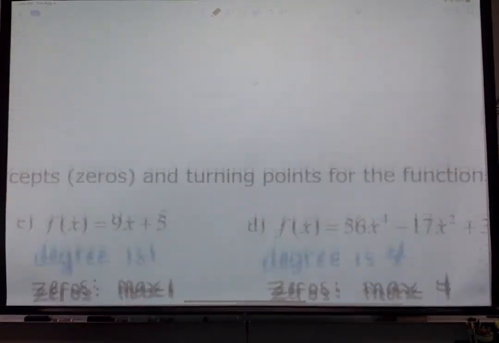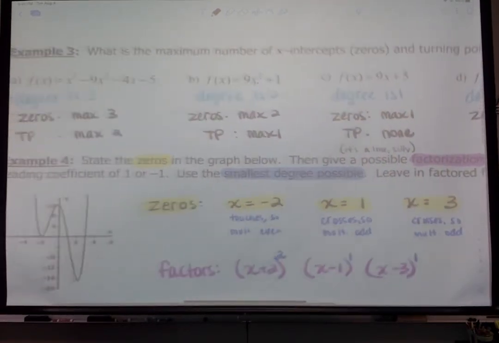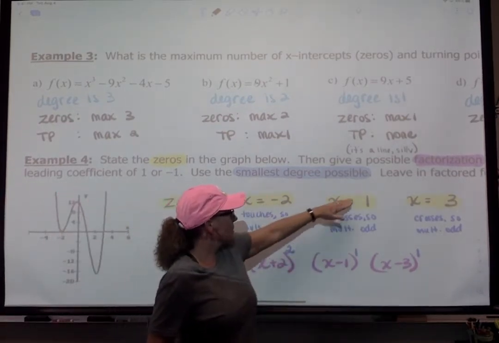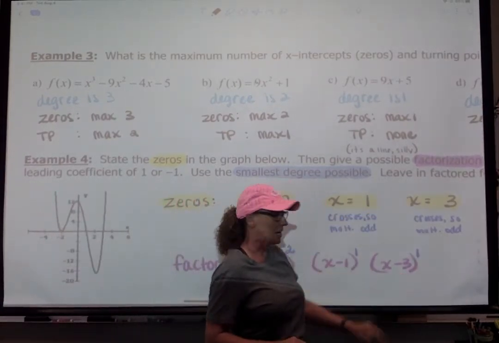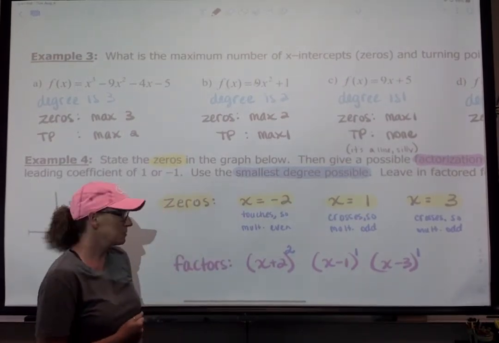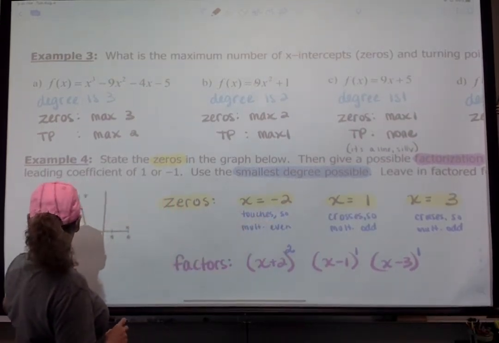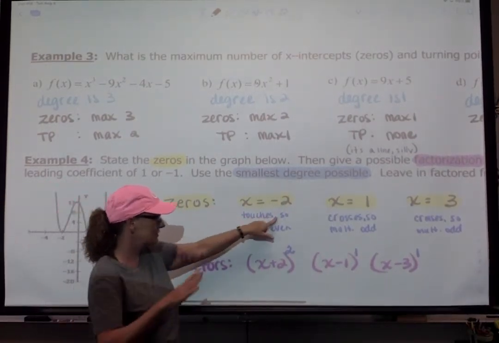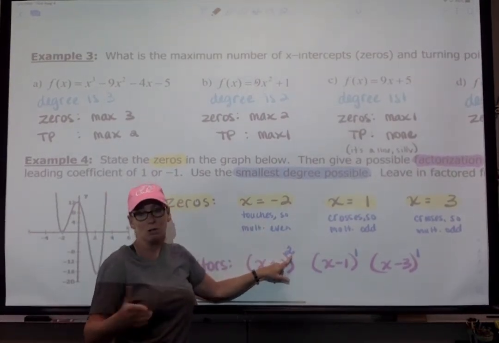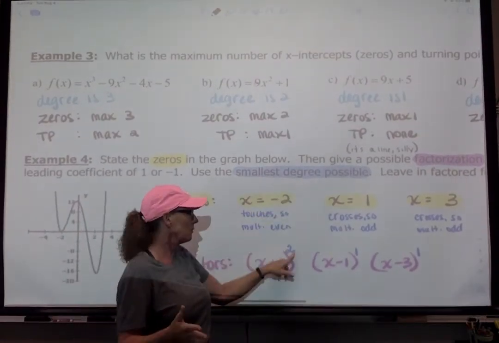So, back to where we were. Okay, got the zeros listed. Here's the pink factor that goes along with it. Here's the factor, here's the factor. And then I need to think about what my exponents on each factor might be. So, because at -2 it only touches, my multiplicity had to be even. So it could be 2 or 4 or 6 or 8, and it said use the smallest possible. Okay, well, we'll go with 2.